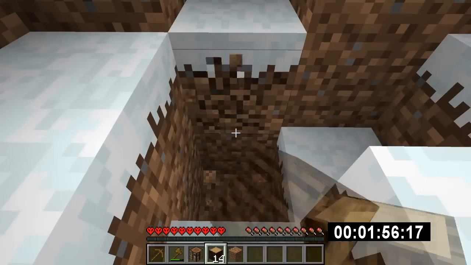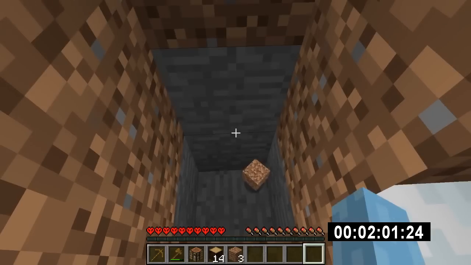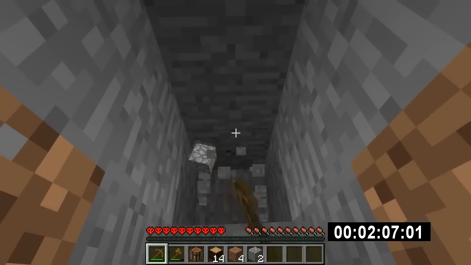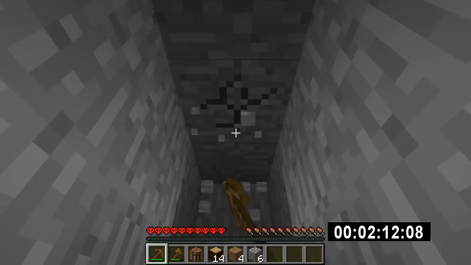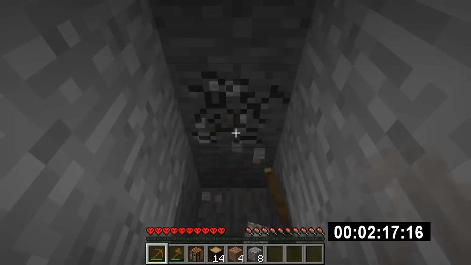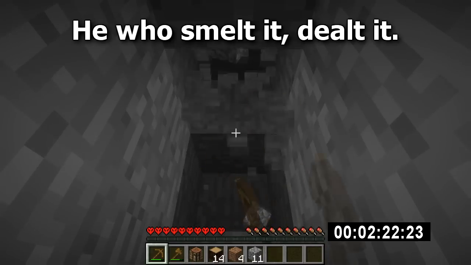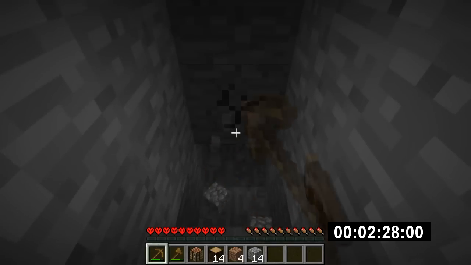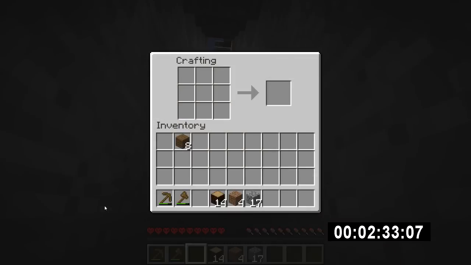Dig, dig, dig. And hopefully hit some of what I'm looking for. Hopefully hit some coal before we get down too far. Otherwise, I'll have to make a furnace and smelt some wood to make charcoal. Sometimes I'm lucky and I start right next to a cave that goes all the way down to diamond level.